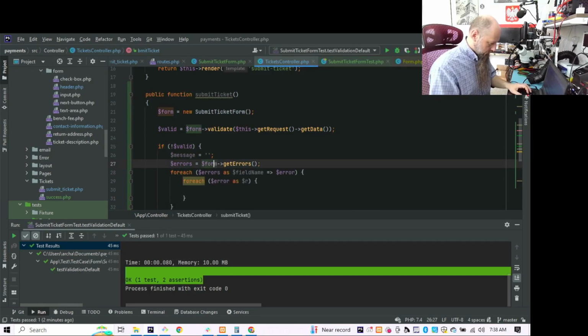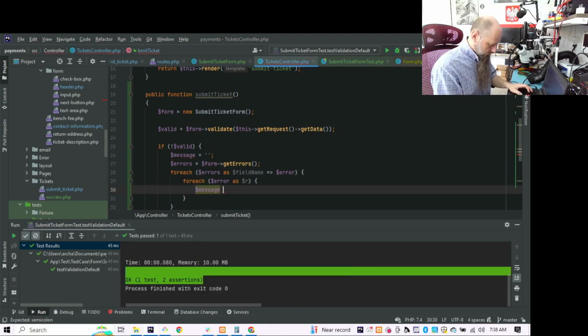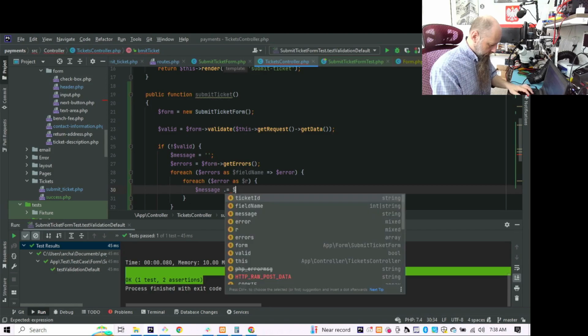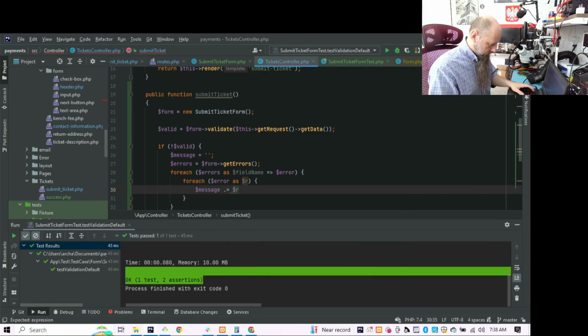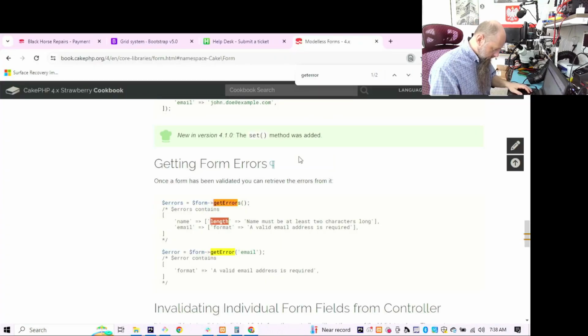Message, and let's do this. So message will be added by R, but again, this is length.